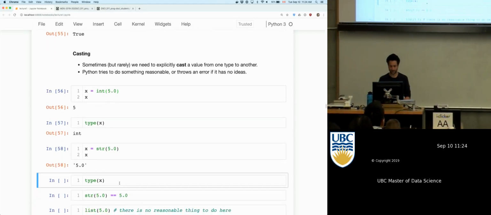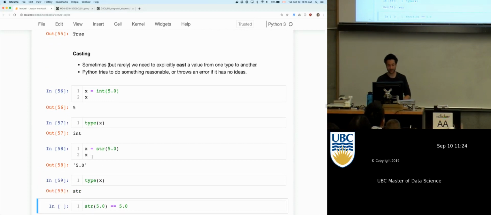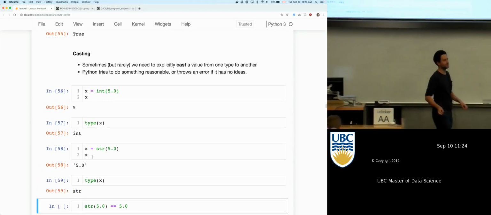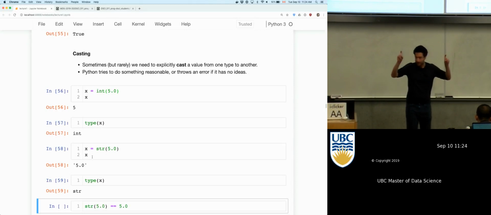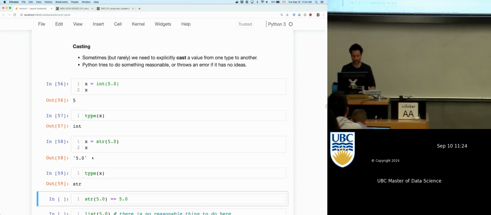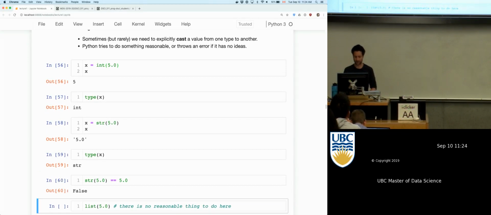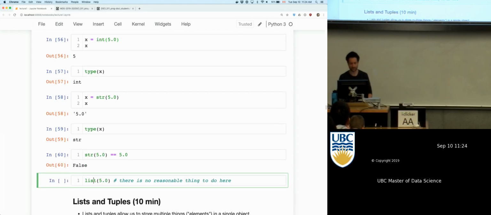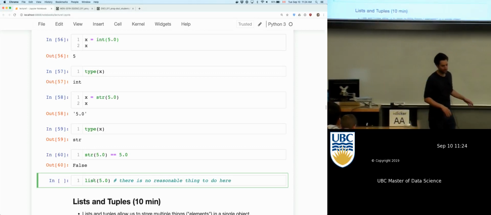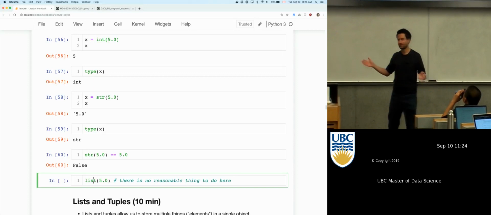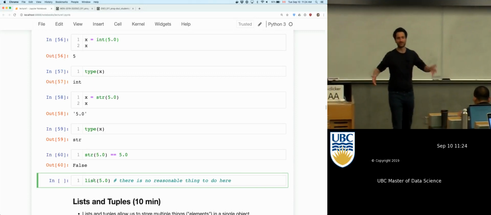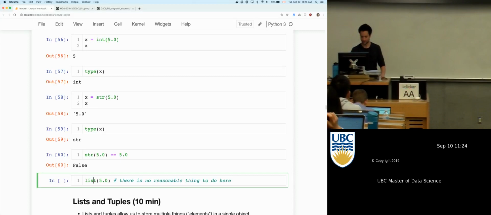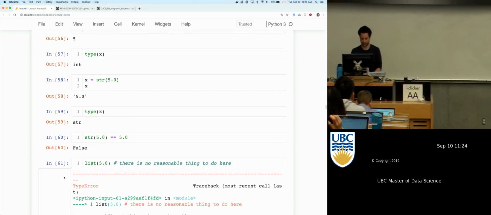However, well, not however yet, however soon. So turn 5.0 into a string. That says, okay, I'll just turn it into the string 5.0. That's all good. And now it's a string. We talked about this before. Actually, we did quote 2 equals 2. That was false. But here you say turn 5.0 into a list. Well, I guess you could make it a list. Well, we haven't even talked about lists yet. We are about to. But I guess you could make it a list with one element in it that is 5.0. But that's going a little overboard here. So Python is just going to say, no, thank you.